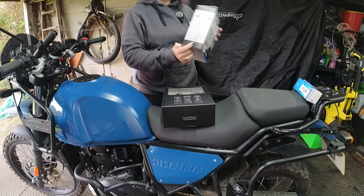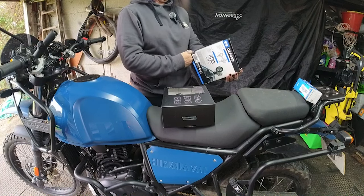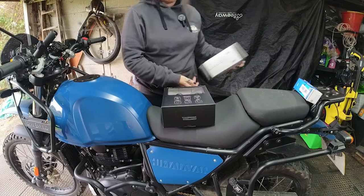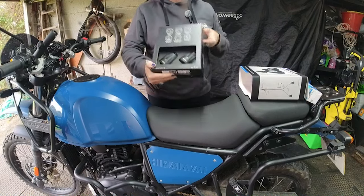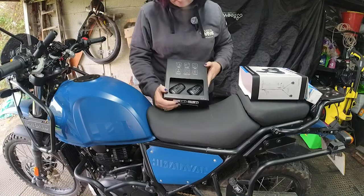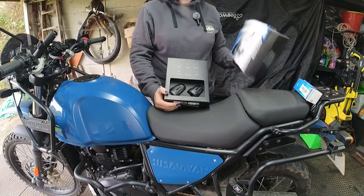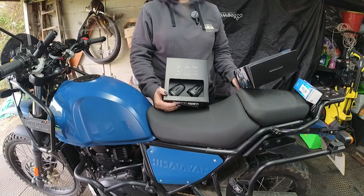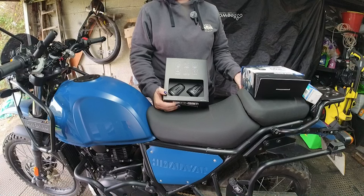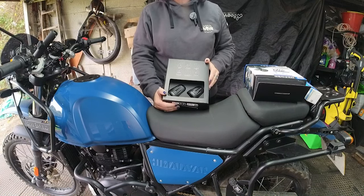On the side of the box we've got a bit of a vague wiring diagram of where to put the wires. So there are the lamps — they're not massive. I didn't want anything too big on the bike. The dimensions are about two inches on the front face and about two and a half inches in length, so nice and small for the Himalayan.